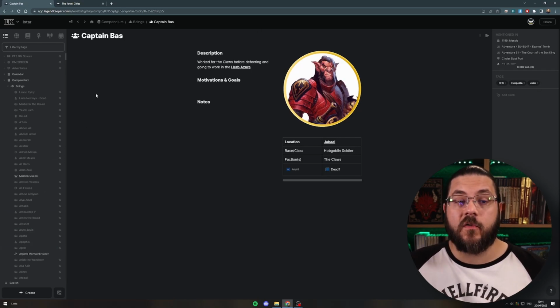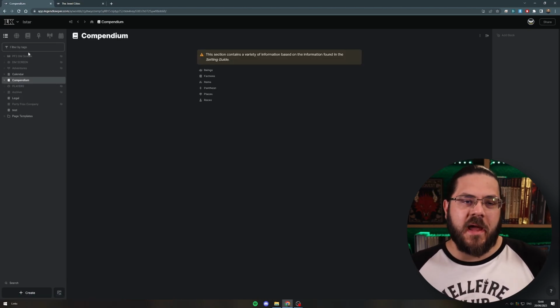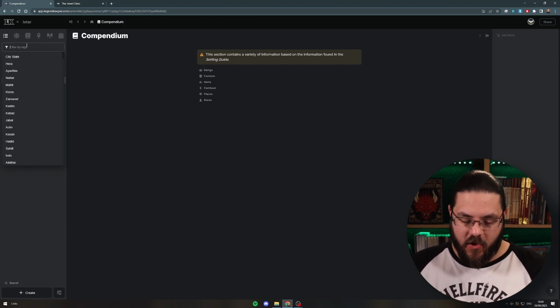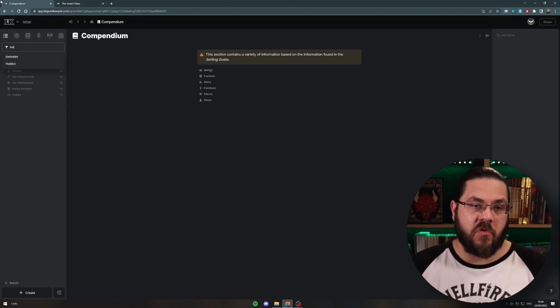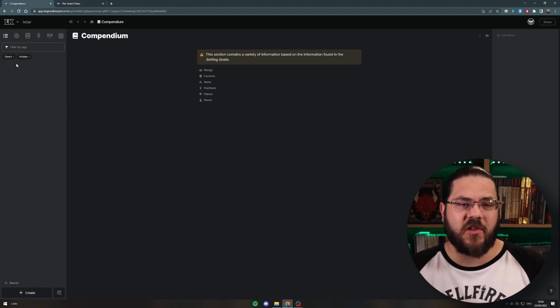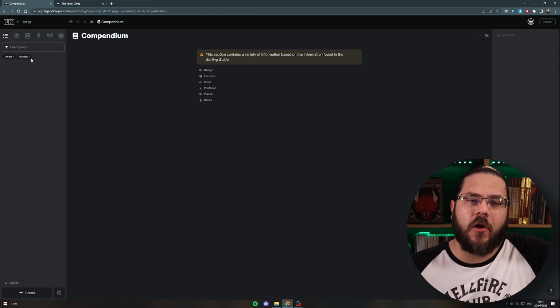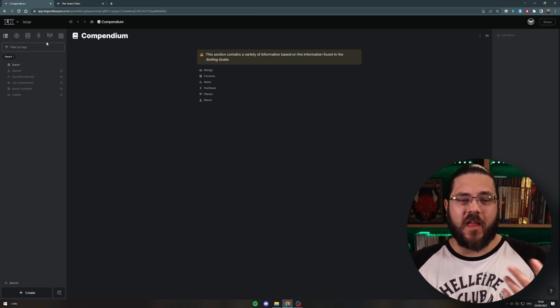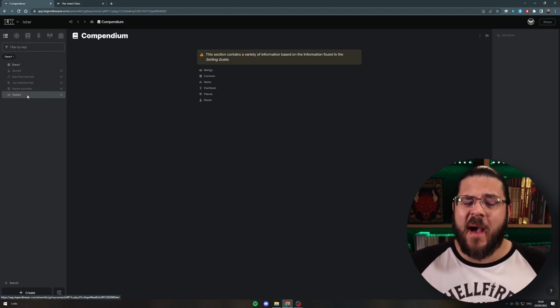This is really useful for later on down the line, maybe weeks and months into your campaign, when the players say, hey, who was that dwarf that we met in Holden? Let's just say, and I don't think we have any dwarves in Holden, so I can be like, you didn't meet any dwarves in Holden. If they say, who is that dwarf? I can just type in dwarf and it gives me a list of the dwarves that they've met in the tags.